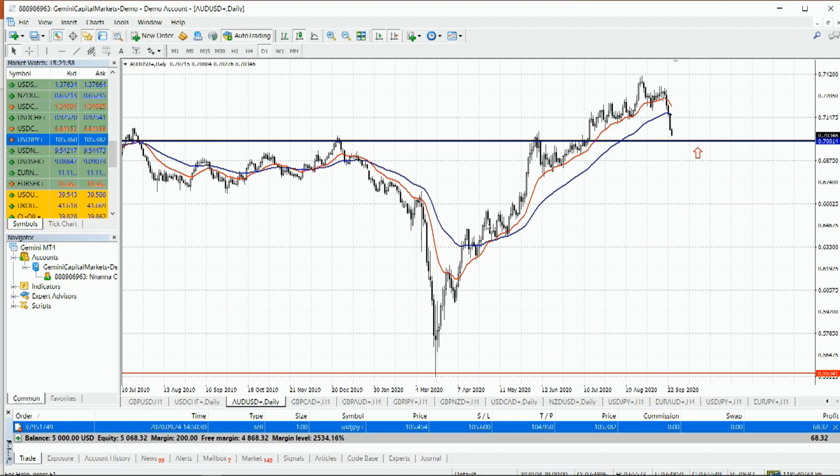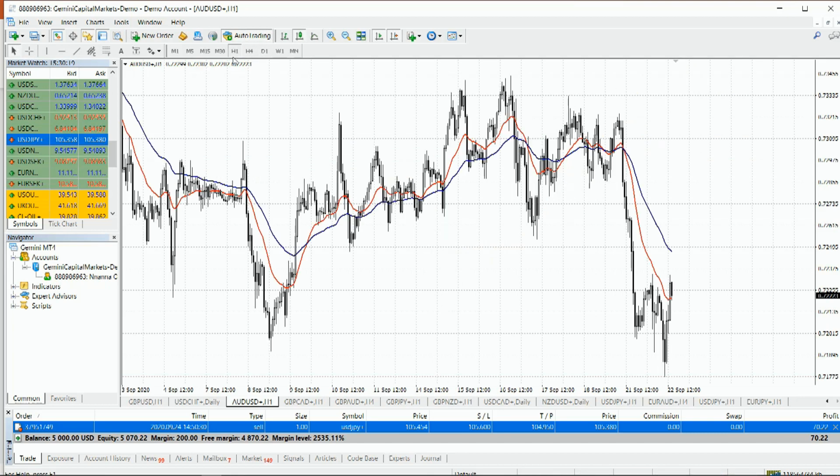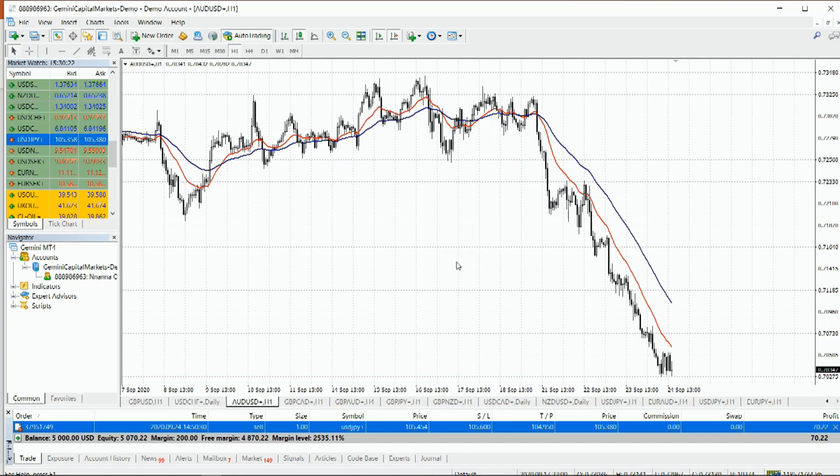You want to look at the overall long-term time frame to see what the market direction is. So in this case, AUD USD, long term, you can see that the market is bullish. You can see how it is making higher highs and higher lows. And this is way back since March of this year. And you can see the market heading higher. But short term, if you zoom into the 1 hour time frame, you would see that the market is bearish. On the long term, it is bullish. On the short term, you could see the market is bearish.